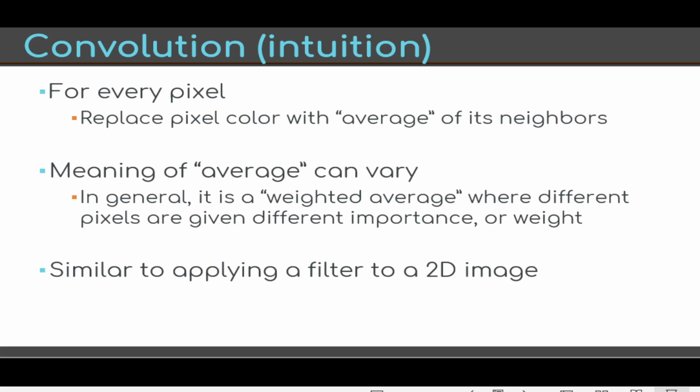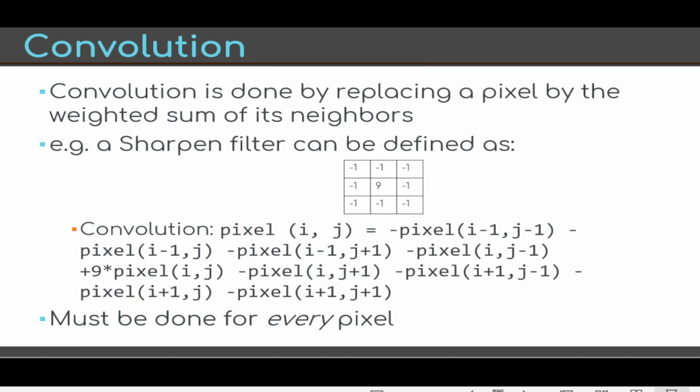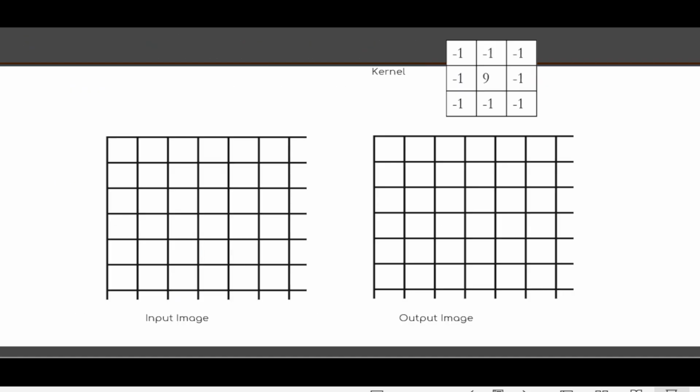So we're applying a filter to a 2D image, like this. Now, let's see what this looks like. What we want to do is have an input image, the thing we're taking information from, and an output image, where we place the pixels after we're done processing. Because if you do this on the image you're working with, it's going to change it as you go, and it's going to destroy your image. It's going to alter it in ways that are not recoverable. So you want a clean image that you don't modify, that you're taking information from, and you want an output image that you're placing the values into.